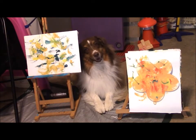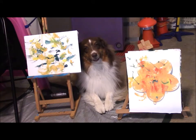Okay, so here's Carmine with his two paintings. Carmine, you look so cute. Good boy. You're a good boy. Yeah. And the paintings are wet right now. Often what I'll do is I'll let them dry, and then if we don't want to put any other colors on them, we'll sometimes put glitter on them. And of course Carmine can't shake glitter on anything, but he can paint it on. I'm going to show you a real short video of how he puts glitter on his paintings.